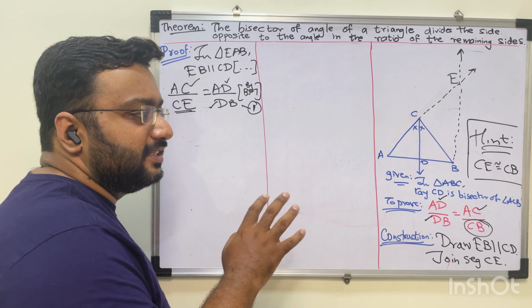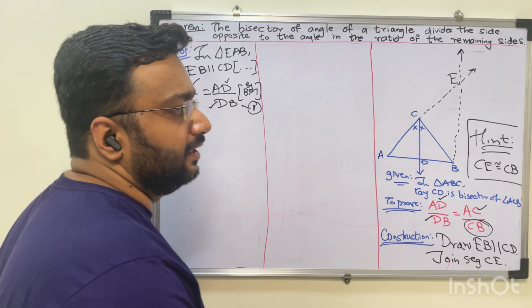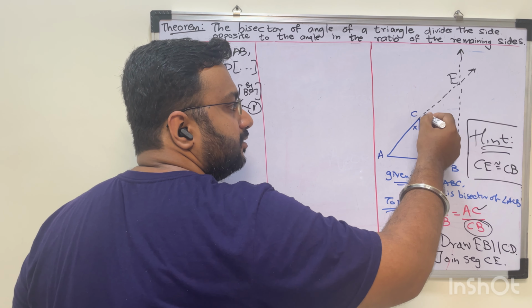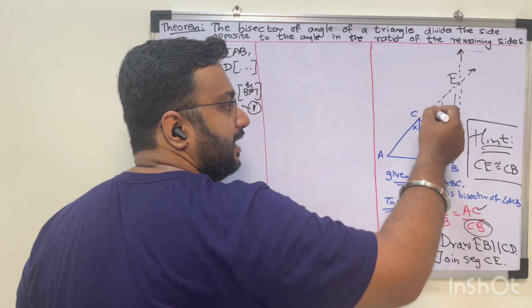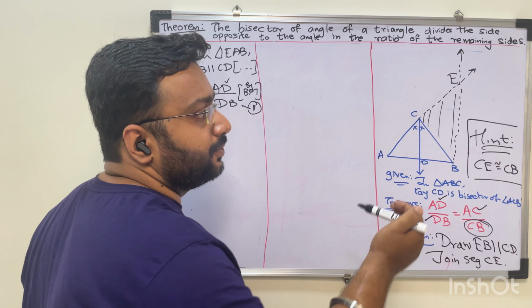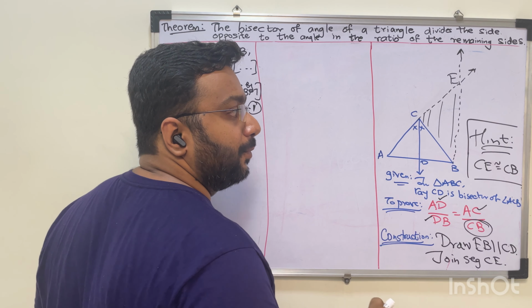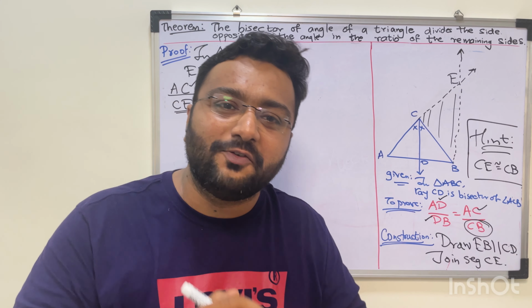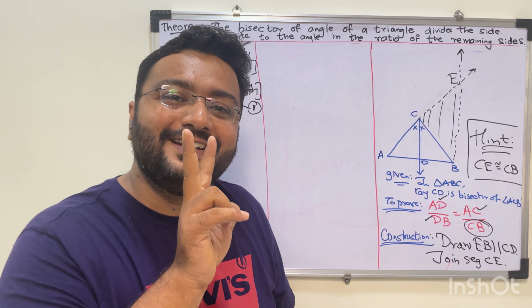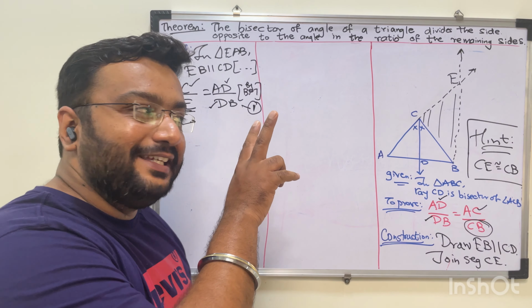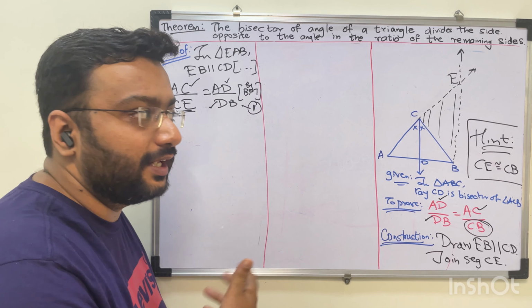So let's begin. See now, observe here, EC and CB. If you observe, EC is over here and CB is over here. Both these sides belong to this common triangle. So here in this triangle we need two sides equal. Superb. So if we need two sides equal, then the opposite angles should be equal. Just now we have revised the isosceles triangle theorem and the converse of isosceles triangle. Whenever there are two sides equal, opposite angles are equal. Whenever opposite angles are equal, the opposite sides are equal. Superb. So now here, if we need these two sides to be congruent, we need their opposite angles congruent.